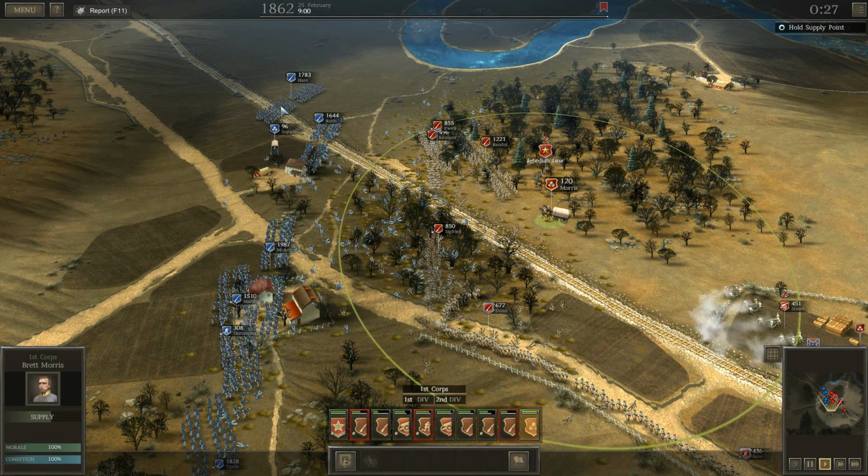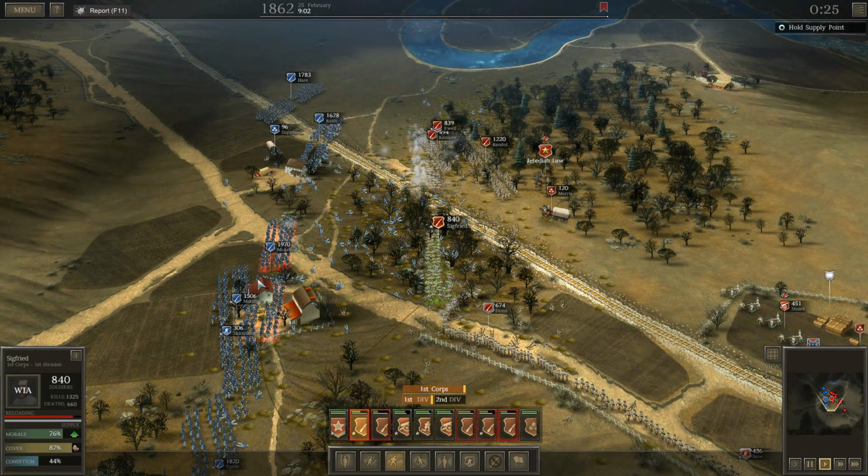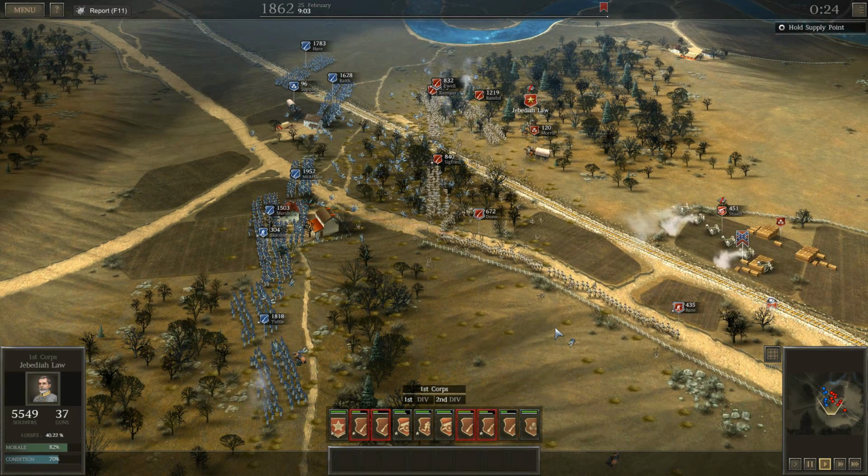But look how great the woods are. We just had 3 huge units fire at Siegfried, and he barely dropped any men at all. In fact, if we take a look at Siegfried, I'm sure he's lost a lot of men because he's been in this battle a hell of a long time. Look at that. 3 different volleys, he's only lost 3 men there. 1,325 kills, 660 deaths. That's unbelievable. Cover is everything.